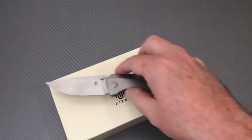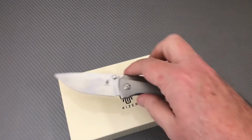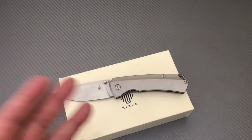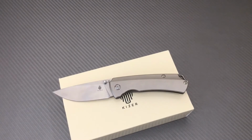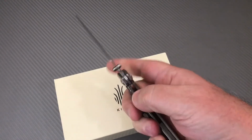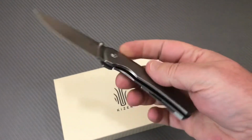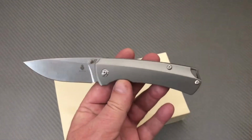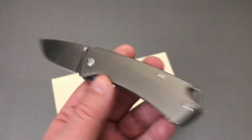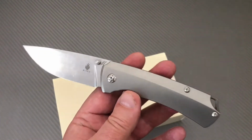But fit and finish is great on this knife. I'd like to criticize it. What should I say about it? There's one knife reviewer who always does the good, the bad, and the ugly, and there's always bad and ugly. Wow. I don't know that I have that rule where there always has to be bad and ugly. I guess you could say there's no jimping. But it's really a very straightforward design. Although it's contoured, it's elegant, and it's functional, just well put together.